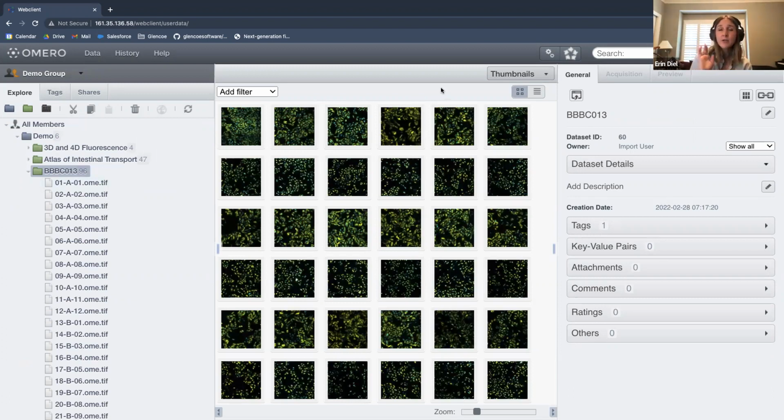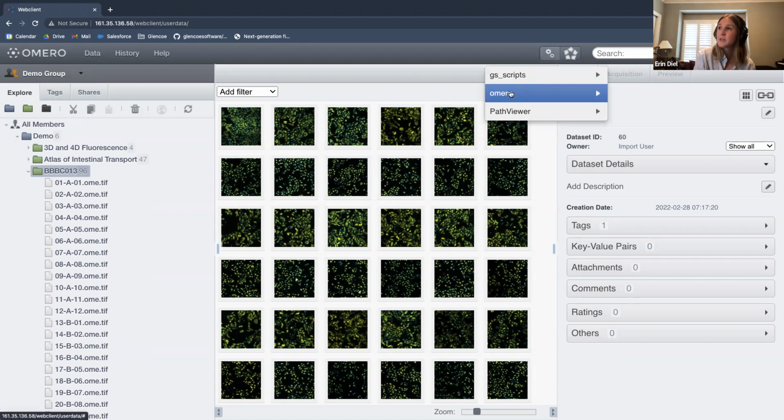I'm not going to dive too deep into OMERO scripts in this training, but we can certainly talk more about them in the next training, where we'll talk all about the OMERO Cell Profiler connector that you all are using, and how you can run Cell Profiler image analysis from OMERO, from the browser, or in the desktop GUI with images in OMERO. So we'll talk way more about that, and you'll see some examples of OMERO scripts. But here, there are some standard OMERO scripts that get shipped with every OMERO server installation.